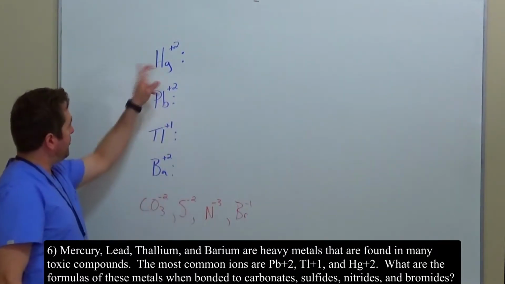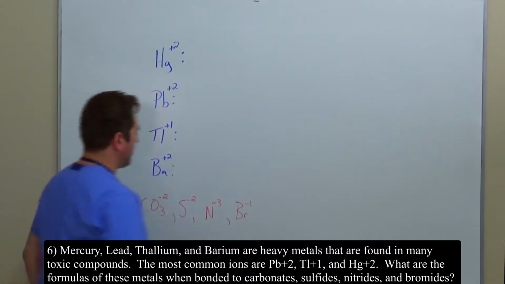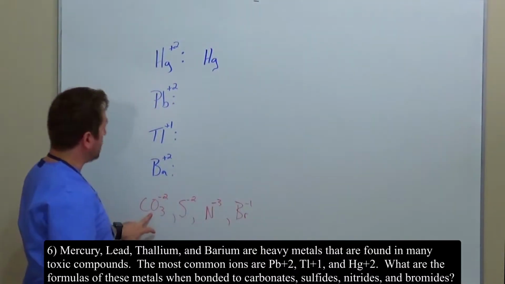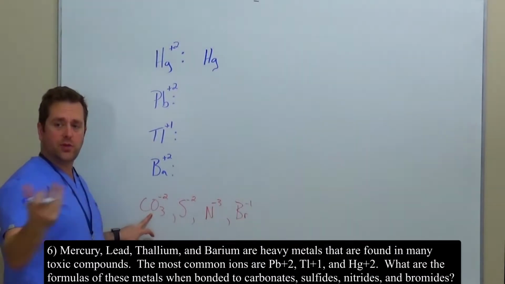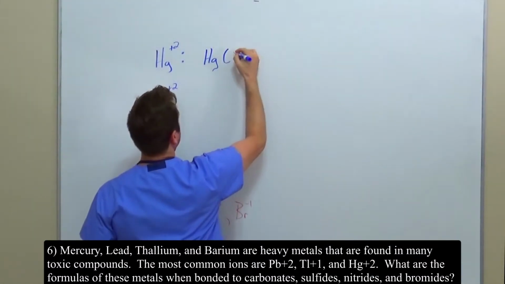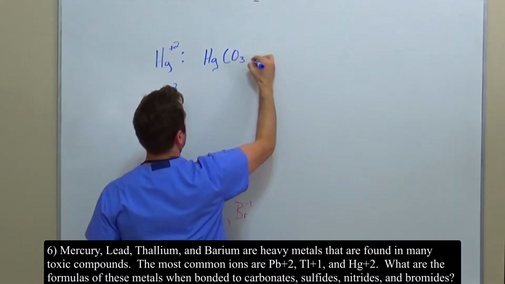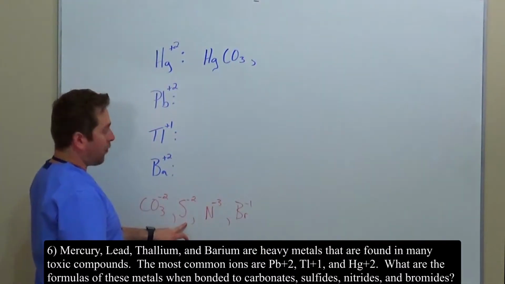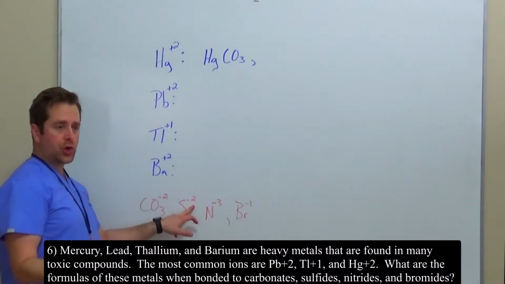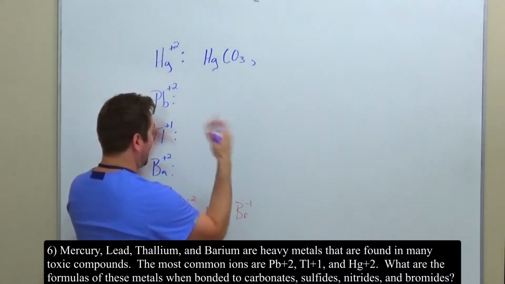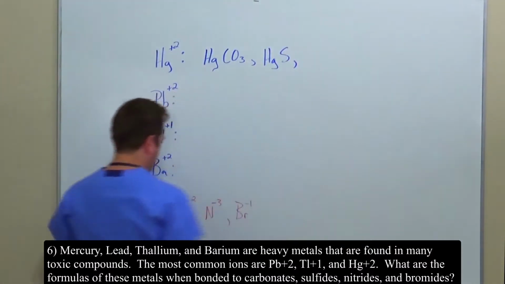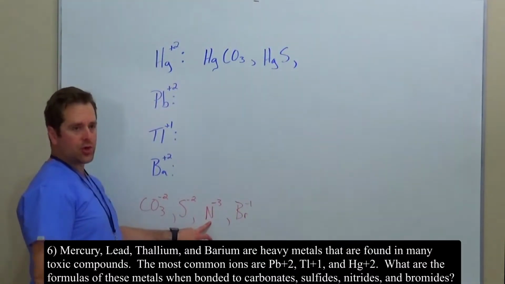We'll do all these for each one, right across. So first we have mercury, and if it has a +2 charge, and we're bonding it with carbonate, the +2 and the -2 are going to neutralize. So it just becomes mercury 2 carbonate. All right, well, what about the sulfide? Again, an overall charge of -2. So again, they're going to cancel. That's pretty easy. All right, what about the nitride?